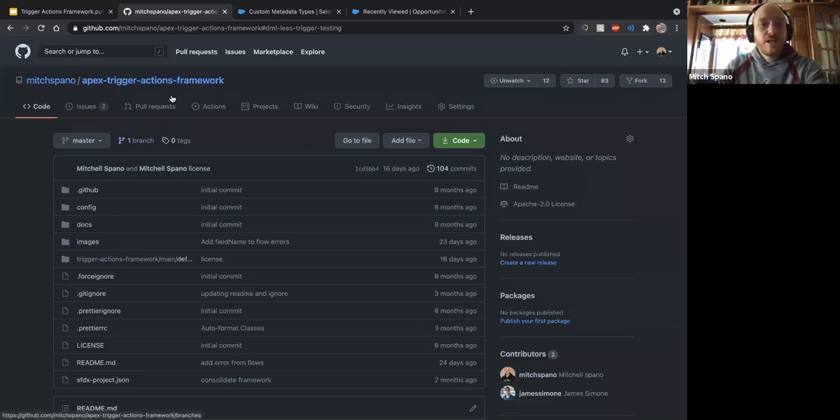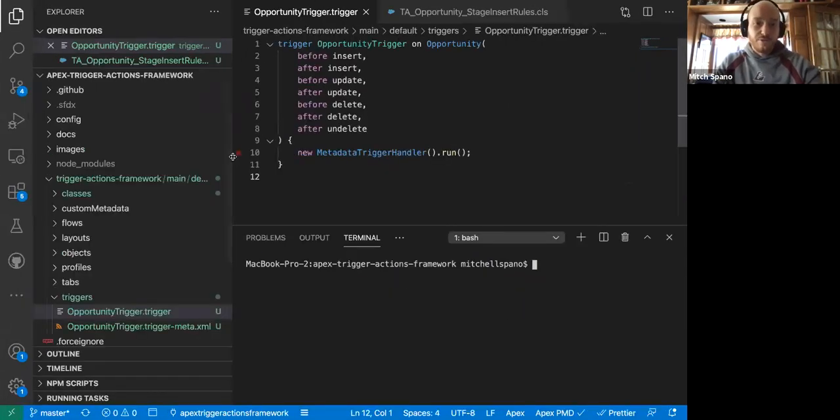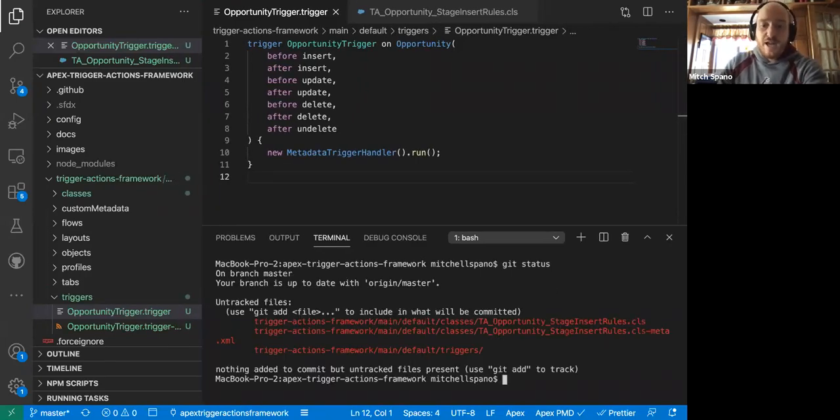What I did is I cloned this repository, right? I created a scratch org. I pushed the repository to the scratch org, and then I made these two additional modifications, right? So here's the repository. Here's the contents of the repository. Here's the project itself. And git status, right? We took what's on the master branch and then we added a few things.